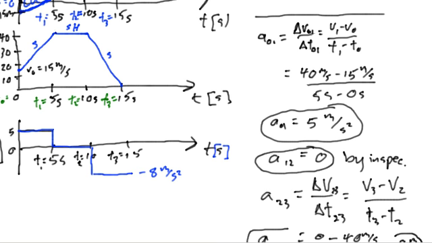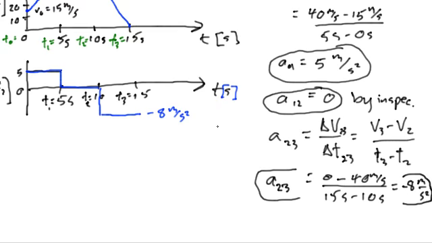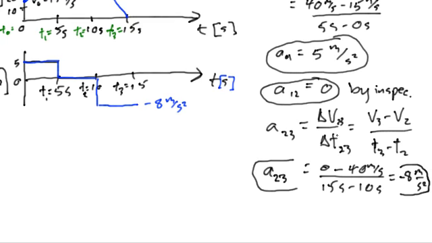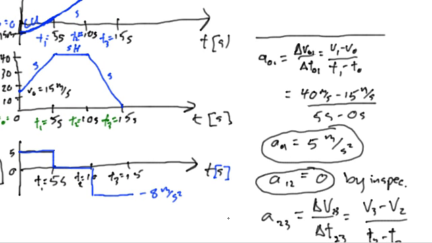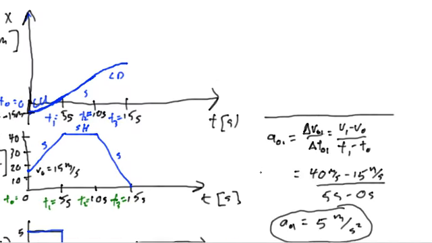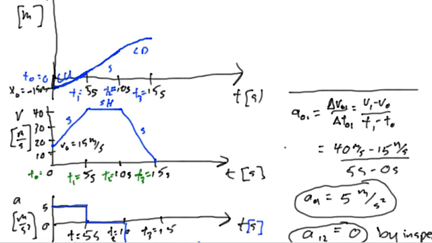By inspection it is 0 because the velocity is constant. And then I do the same thing as I did for the first interval for that third time interval. Work everything out algebraically first, and then substitute the values with the units. So I've got accelerations during each of the time intervals. And now I want to generate a function that gives me the position as a function of time on each of these 3 time intervals.